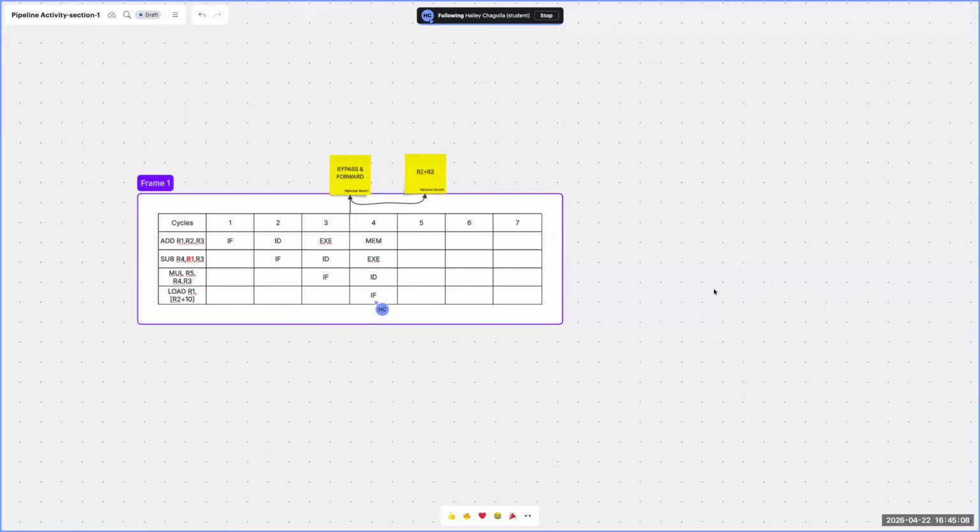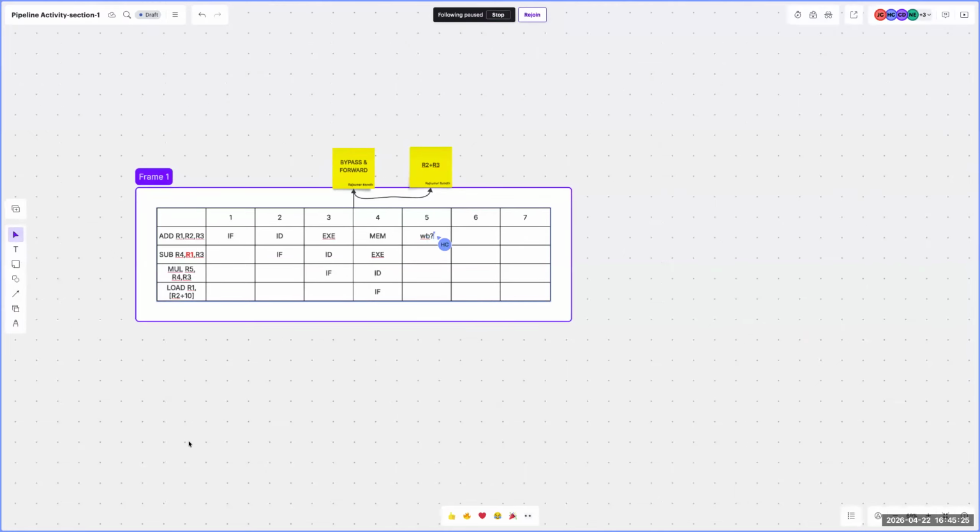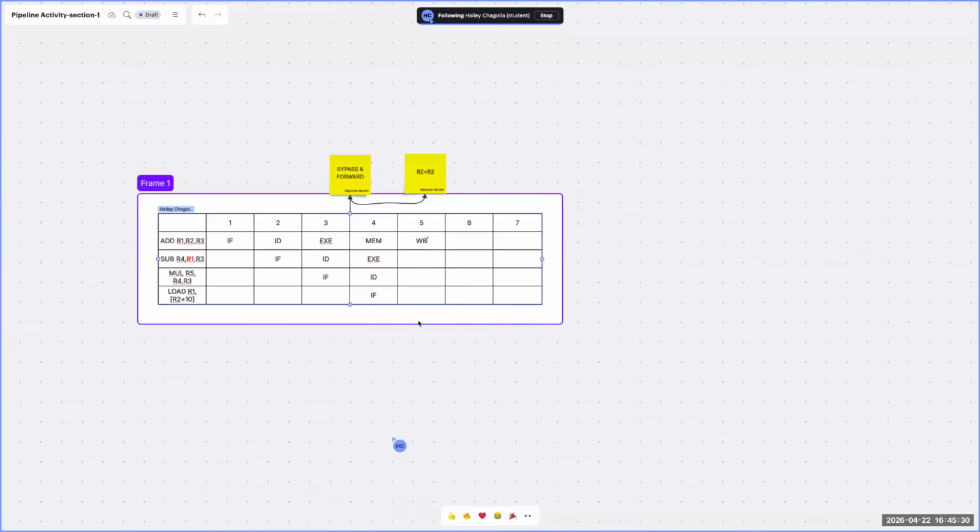Wonderful. Then at the fifth cycle, what happens? Yes, perfect. Correct, Haley. So then what about the next instruction in the fifth stage? Perfect.